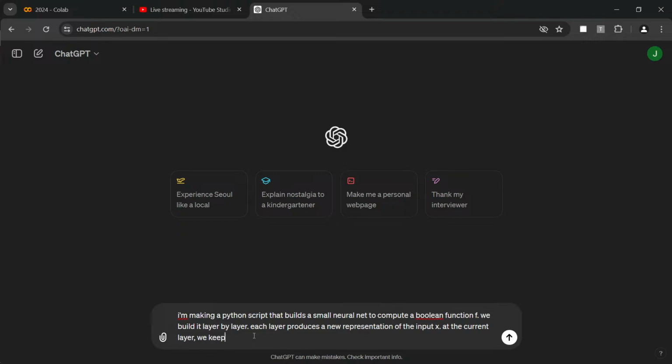We keep track of which prior layer representations are distinguished by F. Keep track of which parts of the representation are distinguished by F.